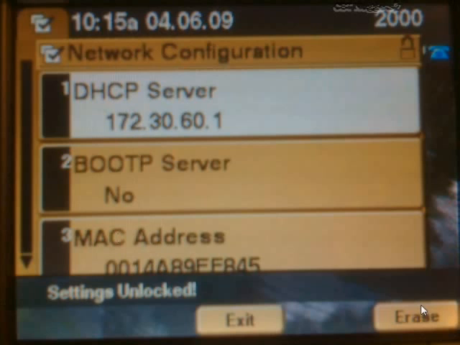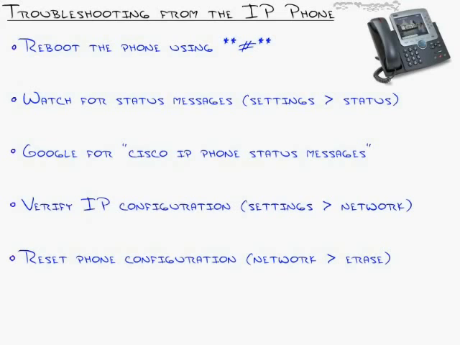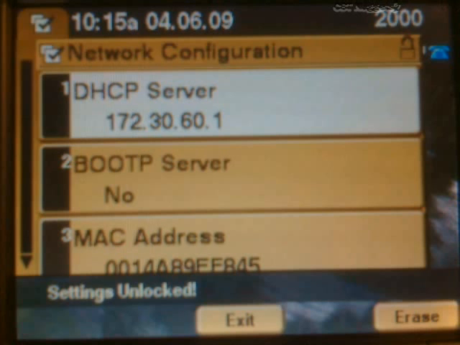button. On 7960s, and well, it's different for everyone, but 7960s and 40s, you actually have to scroll down to a menu option. I think it's like number 33. I've been there a few times. You scroll down to a menu option and select erase configuration rather than just having a handy erase button right there on the right hand side.